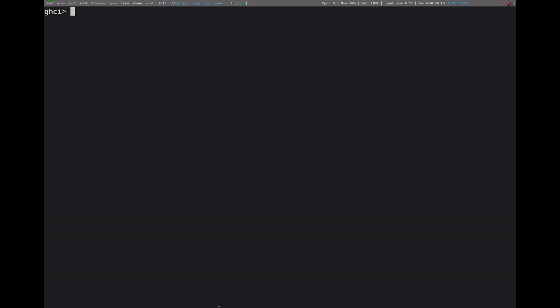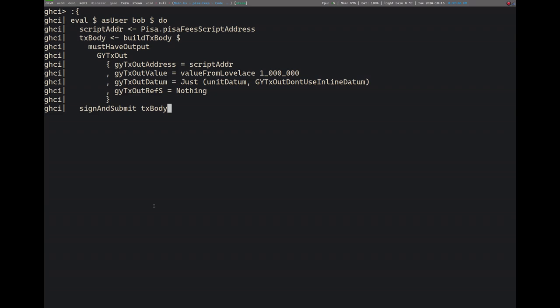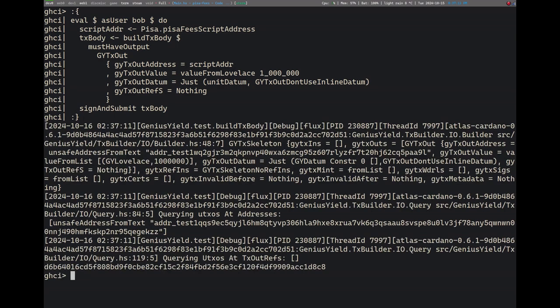As an additional note, the Pisa-Fees script also supports liquidation of invalid UTXOs that may have been accidentally sent to the script address and therefore do not contain the proper data. Let's say Bob accidentally sends 5 ADA from his wallet into the script address. We will be simulating that flow using this transaction. Note that this UTXO that Bob sent is not meant to be a Pisa-Fee position and therefore does not include a valid datum.